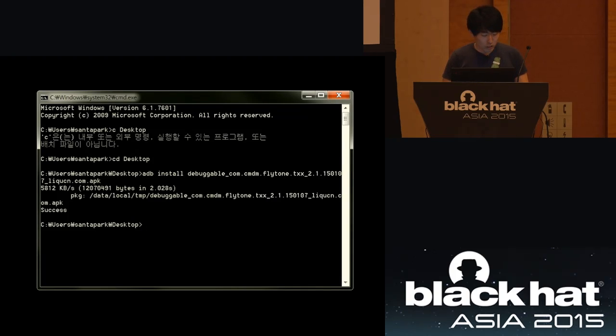After installation, now I will unpack it. First, I need to set the wait for debug feature.